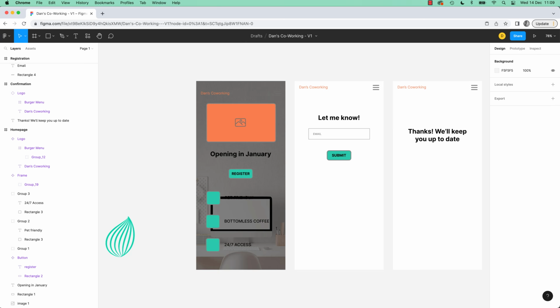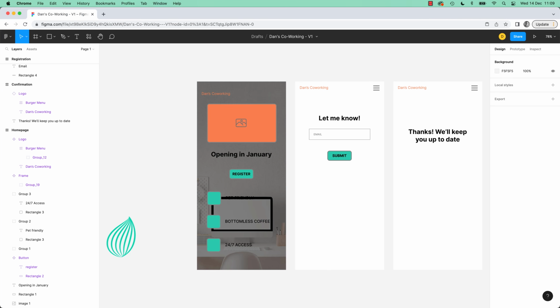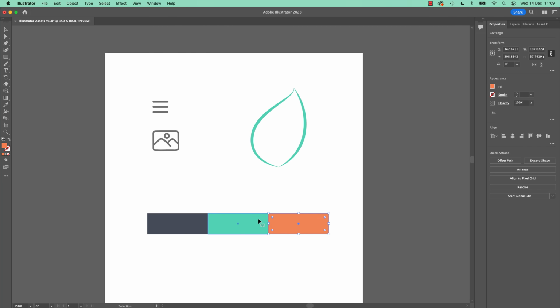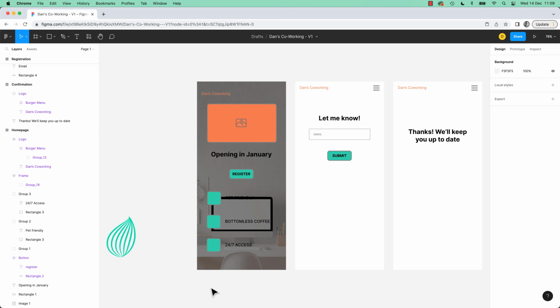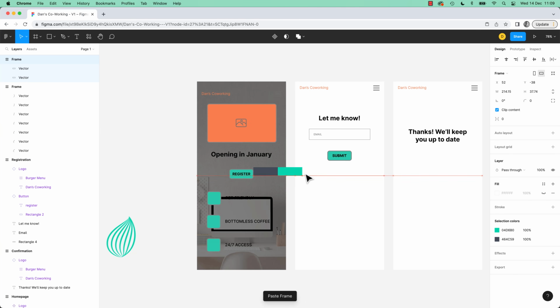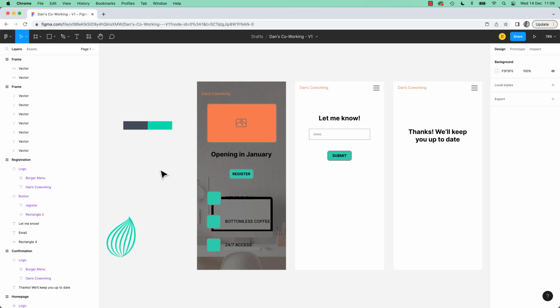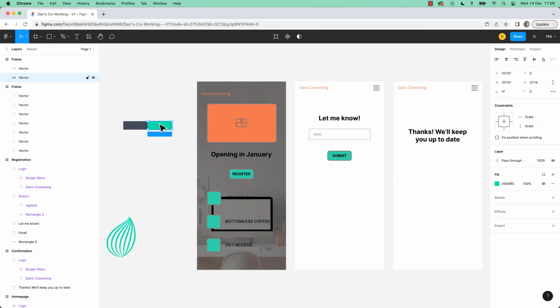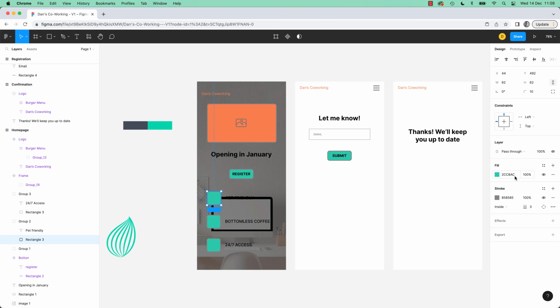Nice. The other thing I find easy is just to copy and paste stuff into it. It's pretty clever, especially as vector. Okay, so I'm going to grab that, copy it, this little group here, or actually I only need these two now, so I'm going to copy them. I don't really want the rectangles, but if I paste these in to here, watch. Oh, I've picked a green that's very similar. Did I actually go and get that? Or did I just accidentally give it the right color? So what's that? 04D. What is this one? No, just very close.